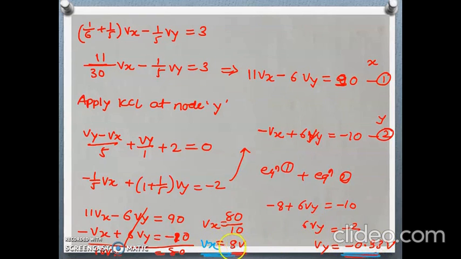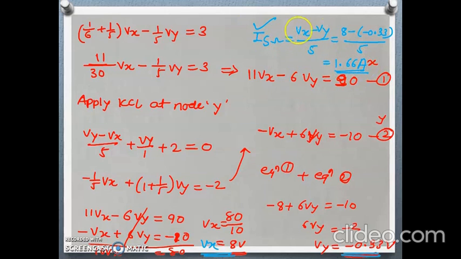So this will be the higher. So I 5 ohm will be Vx minus Vy divided by 5. So Vx is 8 minus, and this is minus 0.33, divided by 5. We will get this answer as 1.66 ampere, and this is the required answer for this question. The current flowing through the 5 ohm will be 1.66 ampere.